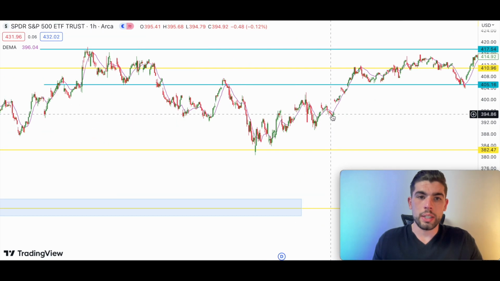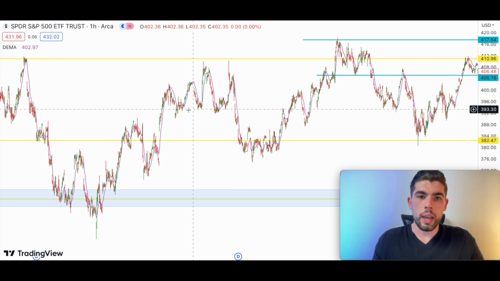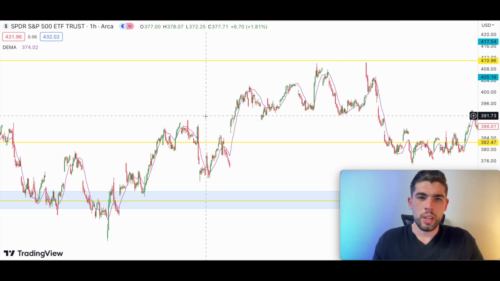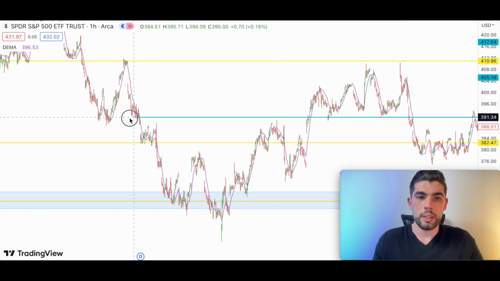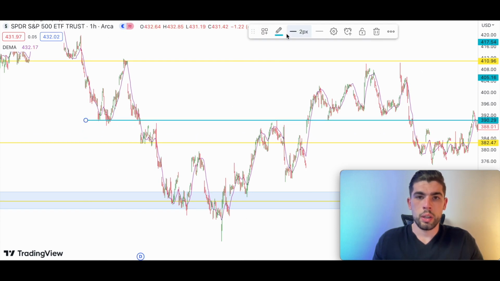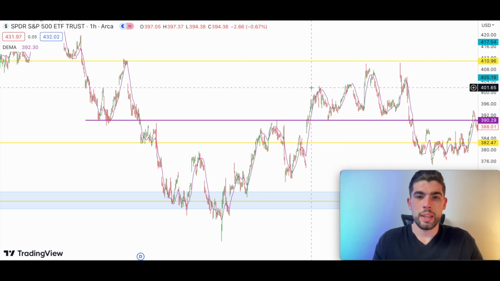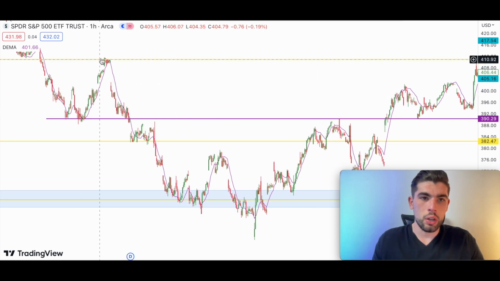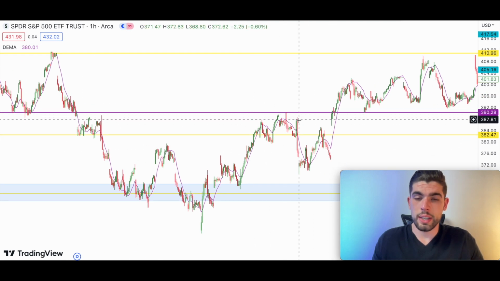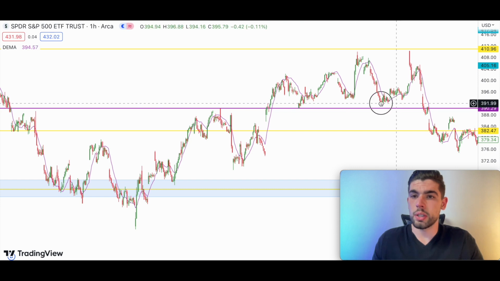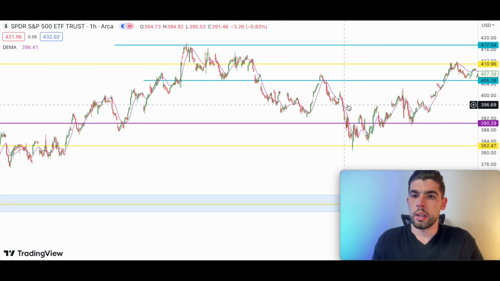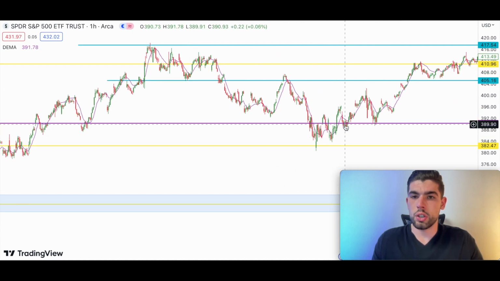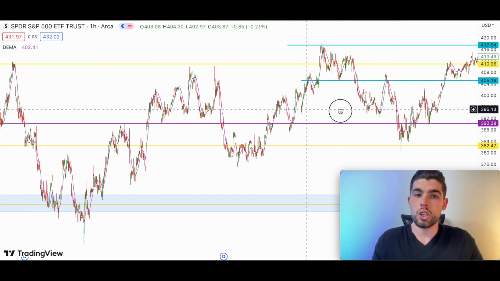So here I'm on a 1-hour time frame. I'm looking around. Okay, this area right here is somewhere that I would put a support resistance level. Why do I put it in this area? I'm going to make these purple. I put it in this area because look, the market has rejected this area a couple times, used it as resistance, used it as resistance again, used it as a support a few times, and probably, which it did, used it as support later on. If we look later on, it's used it as resistance, used it as support, used it as support. So that is a strong area.